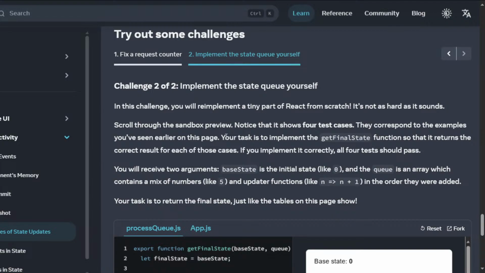Your task is to implement getFinalState. Okay, my task is to implement the getFinalState function so that it returns the correct result for each of those cases. If you implement it correctly, all 4 tests should pass.